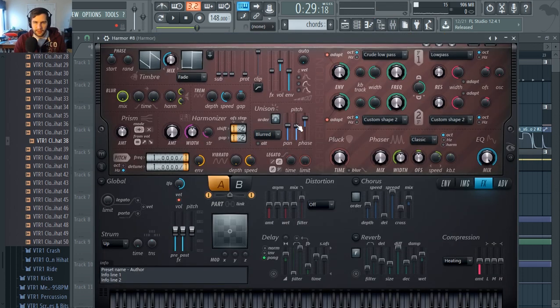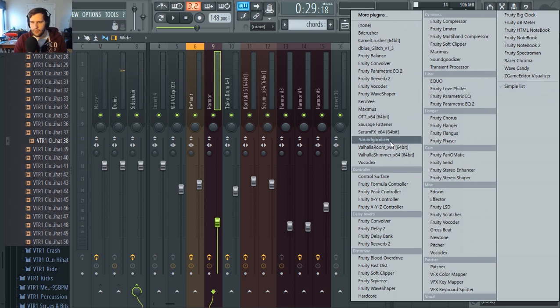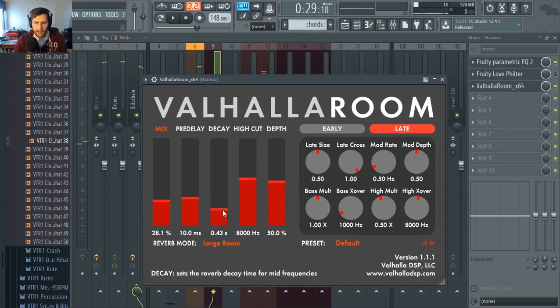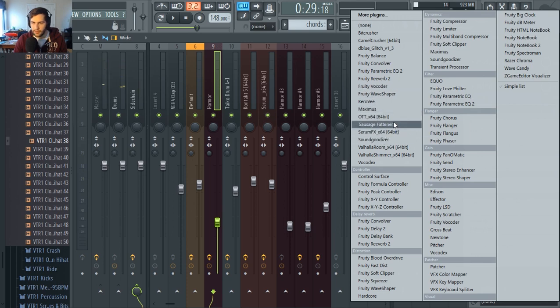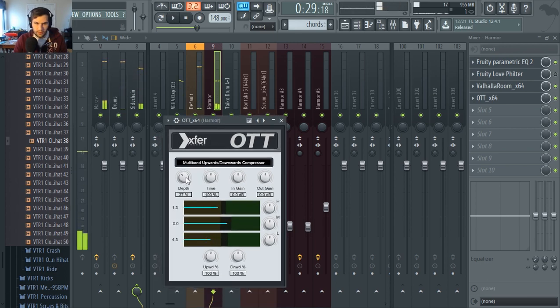Let's add another layer to this. Let's make it more fuzzy, if that makes sense. Fuzzy. I feel like it needs a hollow room. Probably not. Maybe a little bit of OTT. I use OTT all the time. That's ridiculous. Don't yell at me for it. And we're gonna turn this puppy off.